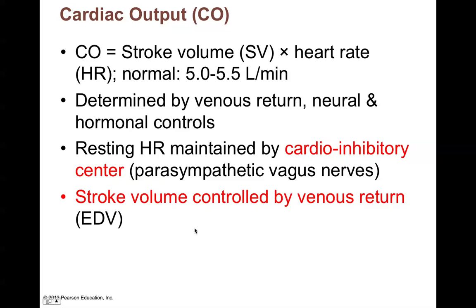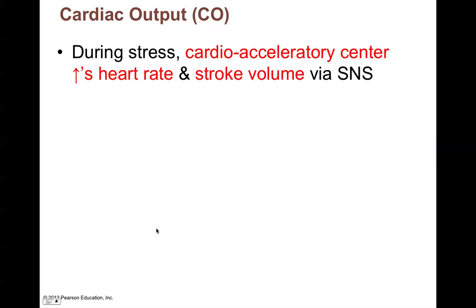End diastolic volume, remember, would be the amount of blood in the ventricle just before the ventricles contract. As the ventricles relax during diastole, it's wide open and receiving blood. Just before systole, the volume in that ventricle is called end diastolic volume. During stress, the Cardiovascular Center is going to increase the heart rate and stroke volume because this center is activated by the sympathetic nervous system.